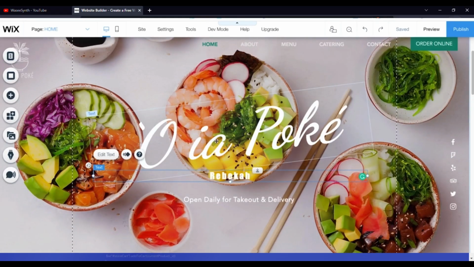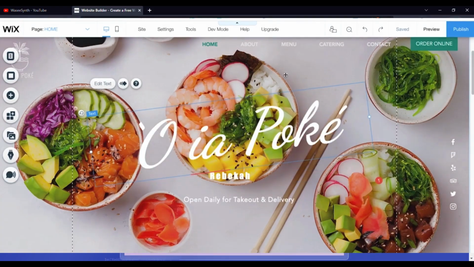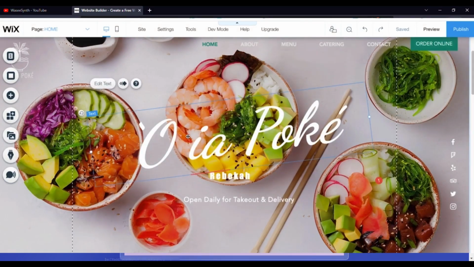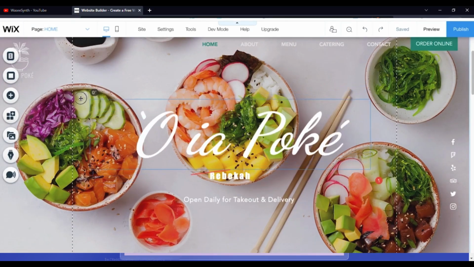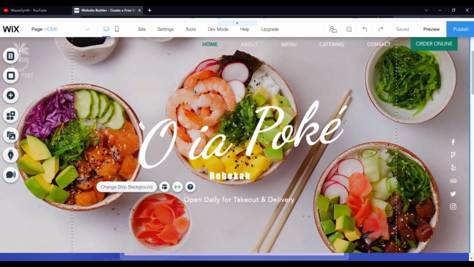Same thing here as well. Double click on it and it's the same deal. As you can see, this text is slanted. How you can do it is pretty simple. Did you see this, the rotation icon at the corner? You just need to click on it and rotate it like this. Okay, I'm gonna undo that.